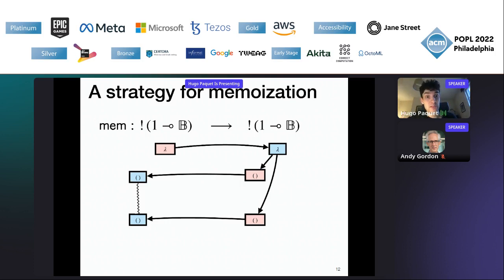And here, what happens is that there's a race, because of course, if only one of those calls is going to call the initial input function, and the other one's just going to copy it, well, one of them has to win the race. So there is going to be some kind of non-determinism. So you have to be a bit careful when you talk about being a deterministic strategy. So this is for a sequential environment.